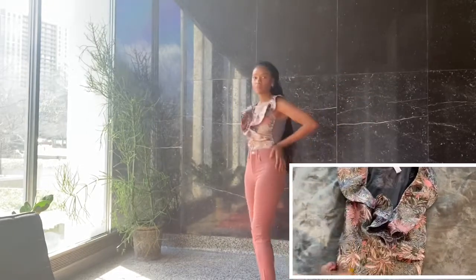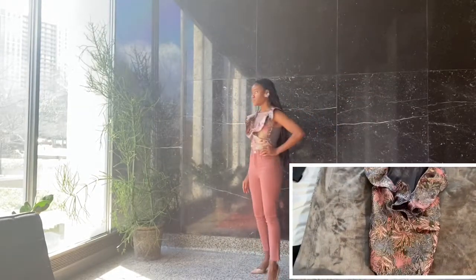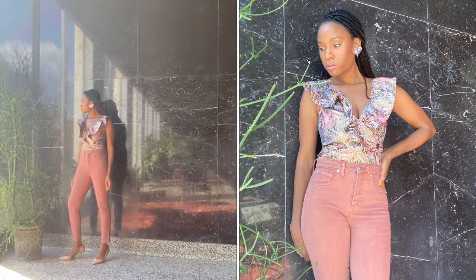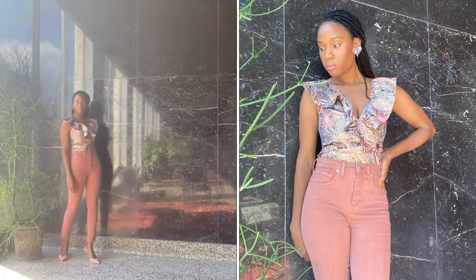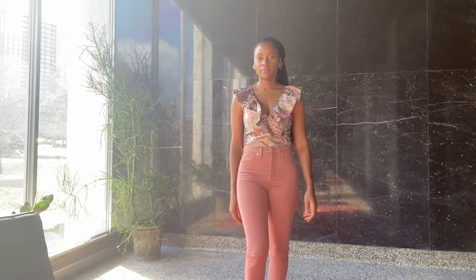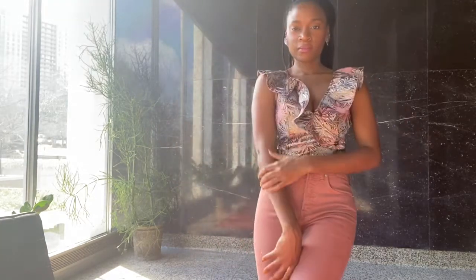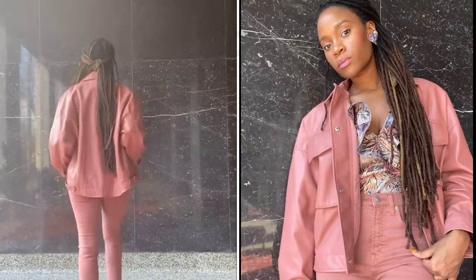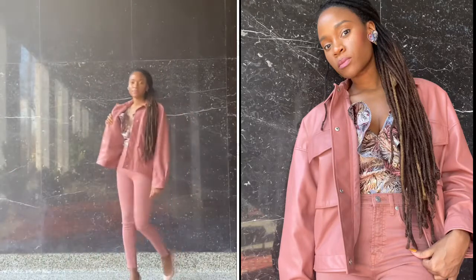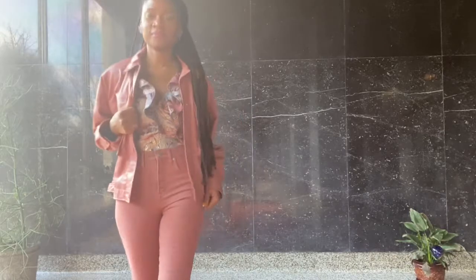There are so many unique pieces of lingerie out there. This is a find from Victoria's Secret semi-annual sale a few years ago, but the colors are absolutely perfect for Valentine's Day. I've paired them with a pair of rose-colored denim jeans. For the cooler weather, I've tossed on a matching leather jacket and rose, and paired the look with another set of heart-shaped earrings.